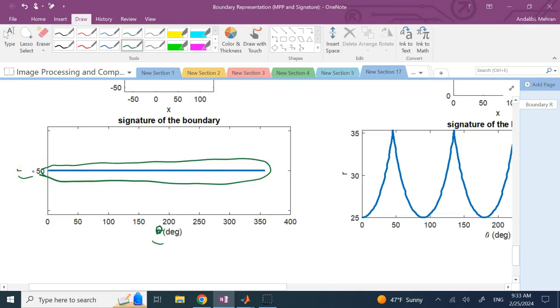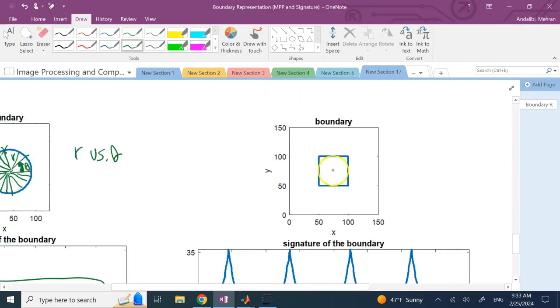While if it's a square and you do that, now you don't get the same thing. So here, as you go from here to here, you see that you get the distances bigger and bigger and bigger. And then as you go from this point, so starting from this right point to that point, the distances are going up more and more. And then as you go from here to this point, now they start to shrink. And then it repeats again. It goes up, up, up, up, and then it goes down, down, down to minimum.